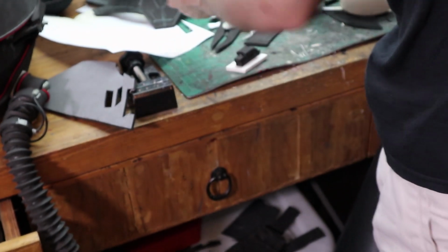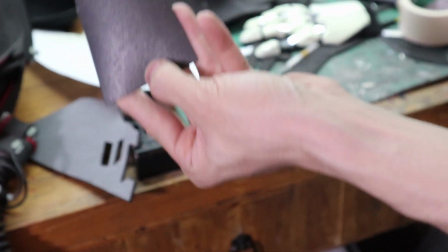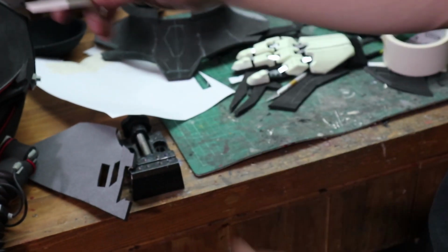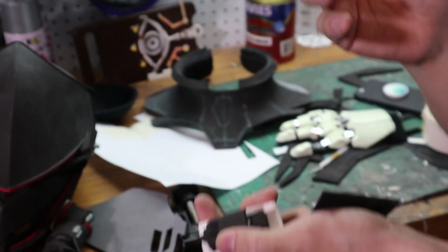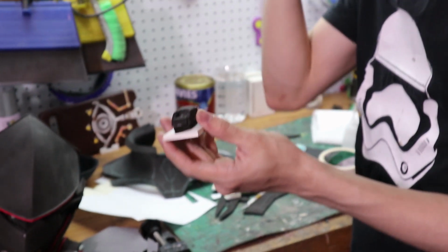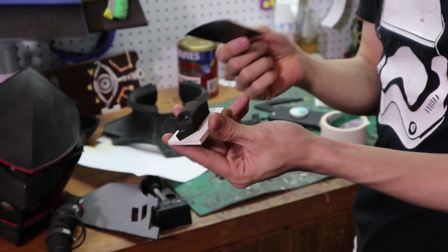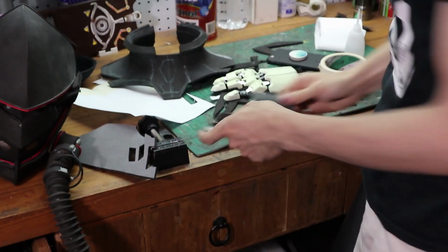I cut a little piece of Warbla from my little roll over here, and we're going to stretch it over this part that I made. This is the mold that I made. This is not usually how Warbla is used, but I was thinking, people make Star Wars armor using vacuum form. What if I use this, but without a vacuum? I'll show you.